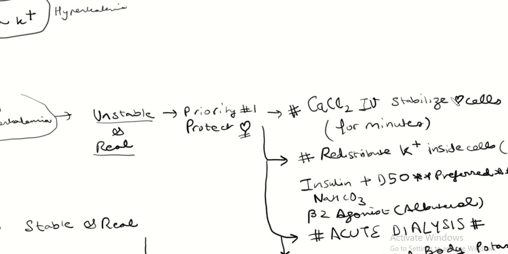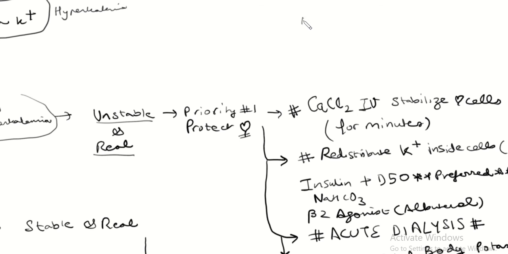The heart cells that are getting irritated by this extra potassium are going to get less irritated and are going to stabilize for a bit. That means I'm not going to throw life-threatening rhythms. Now, this given immediately works for minutes and gives you some time. Next, I have to redistribute this potassium inside the cell. The potassium that's outside in the blood and ECF is irritating the heart. I've got to get this temporarily moved into the intracellular space.